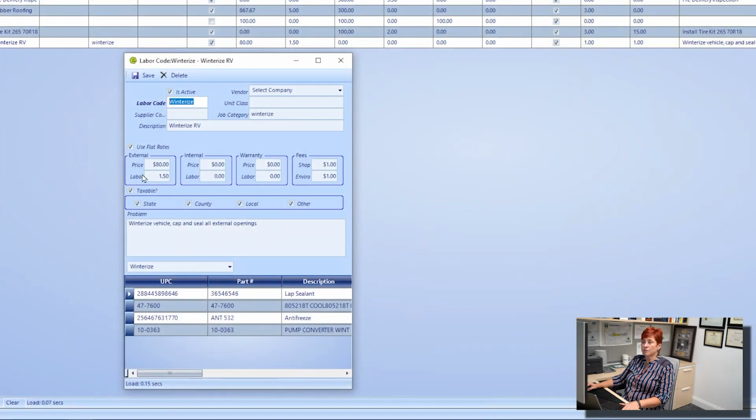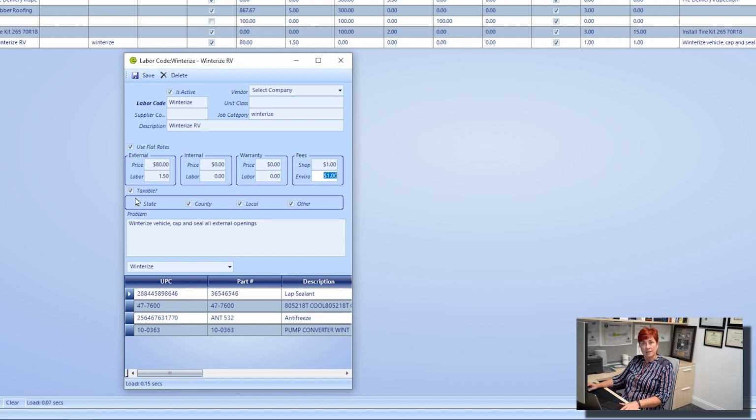There is a section for you to add external, internal, and warranty prices and assign a labor time frame for each of those. And then at the far right, the amount that you have selected to charge for your shop and environmental fees for this particular labor code.